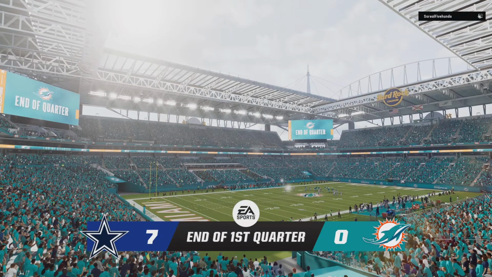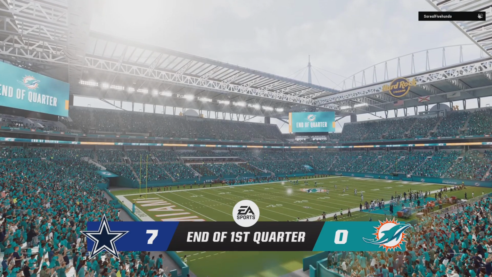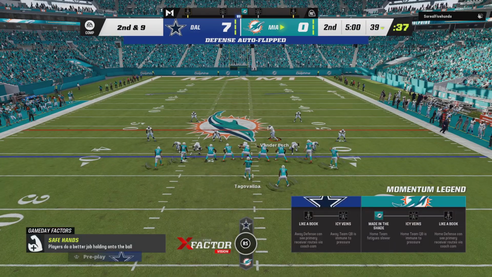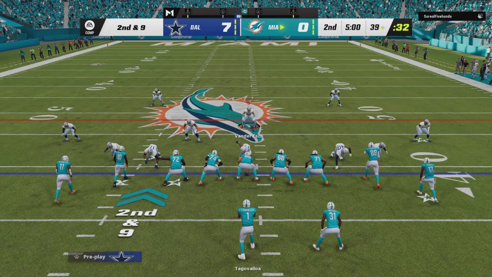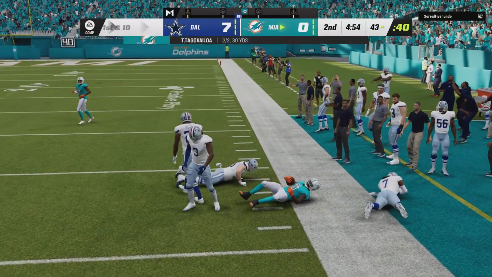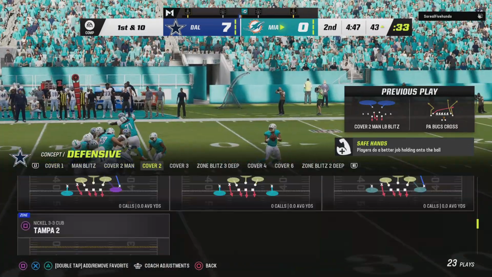After one, 7-0 on EA Sports. Here's 2nd and 9. Now a play fake. Here's Tagovailoa. Finds Hill on the crossing route, complete. And he'll work it across midfield inside the 45. Second catch for him today, and it'll wind up a first down.